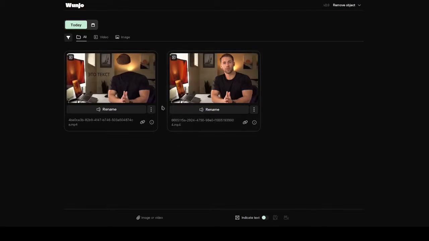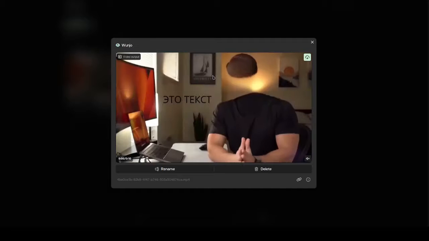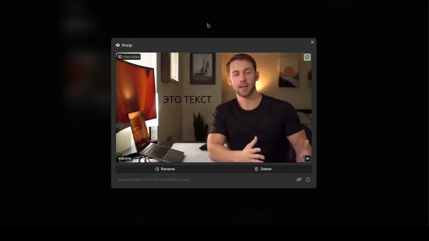For the removal of 2 objects, we can see the results. We removed the first 2 seconds: the person's head and the picture near the window. As we can see, the neural network inferred that there is a continuation of the window in place of the picture, and with the person, we can see a flying wig.